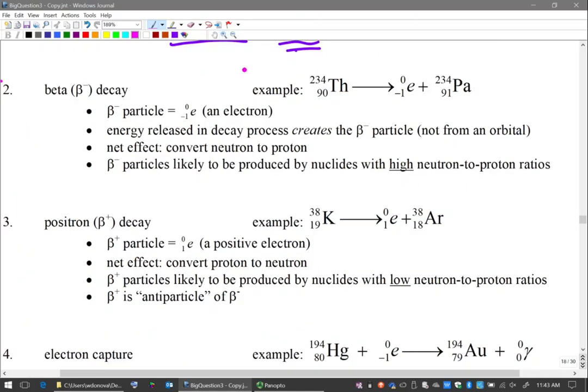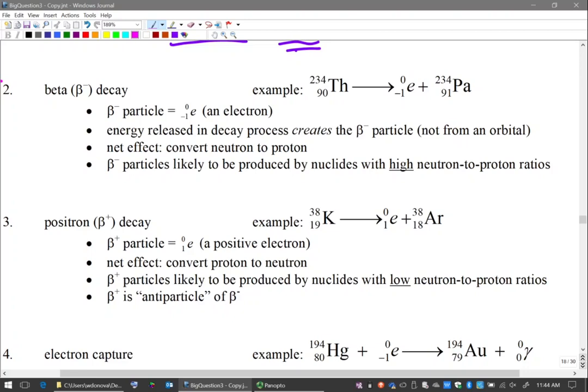A beta particle is identical in every way to an electron as far as its properties. It has the same mass and the same charge as an electron. So what's so special about a beta particle? Well, it's similar to what's so special about an alpha particle. What's so special about an alpha particle? It's otherwise similar to a helium nucleus, well, it came from a radioactive decay. And same thing with a beta particle.